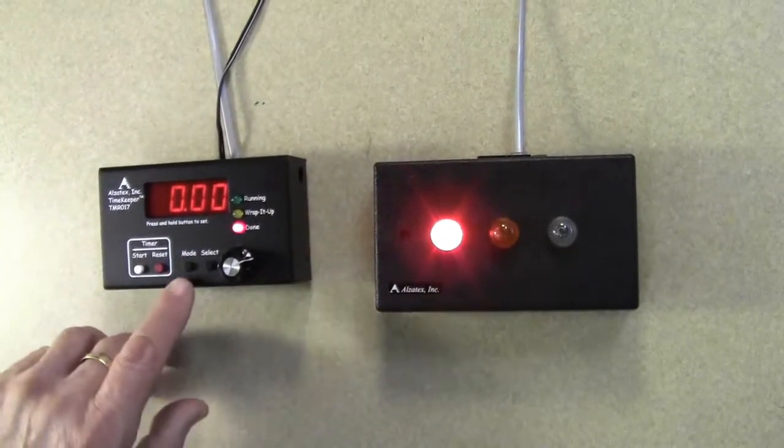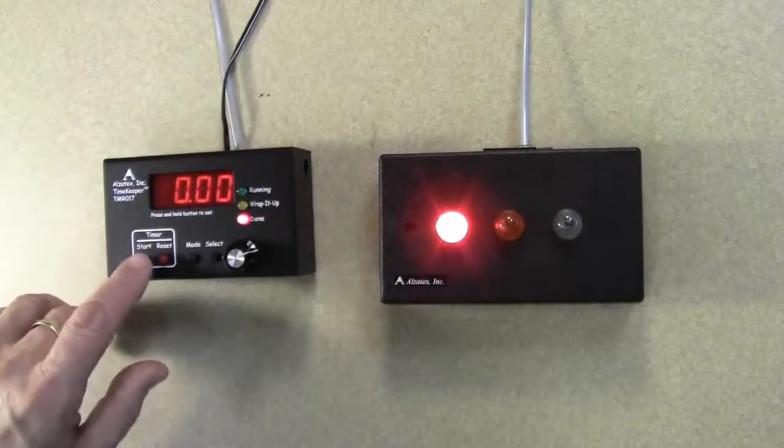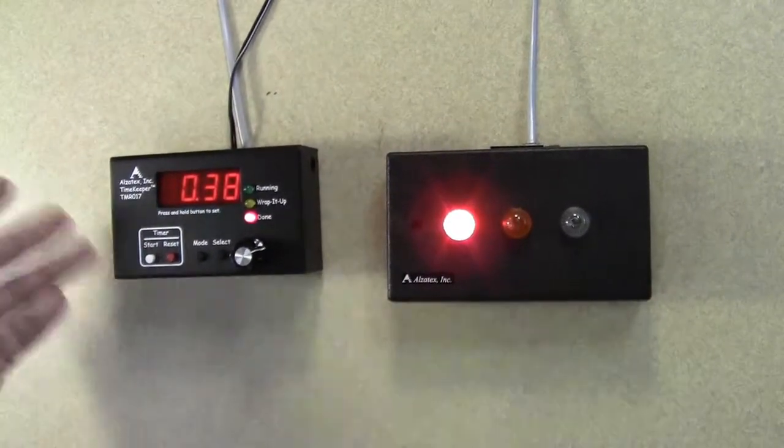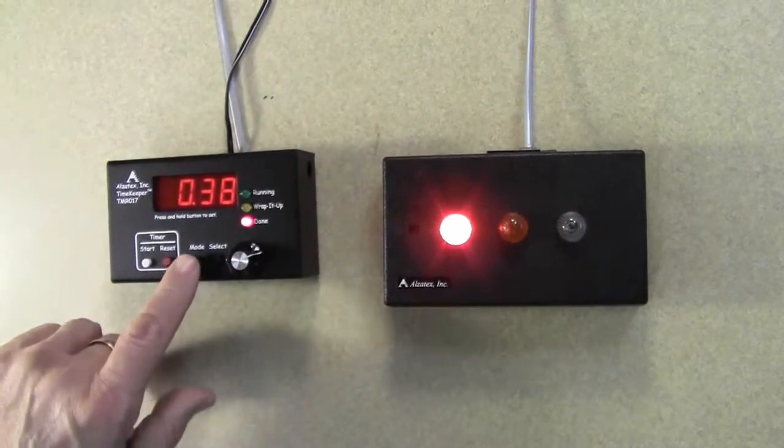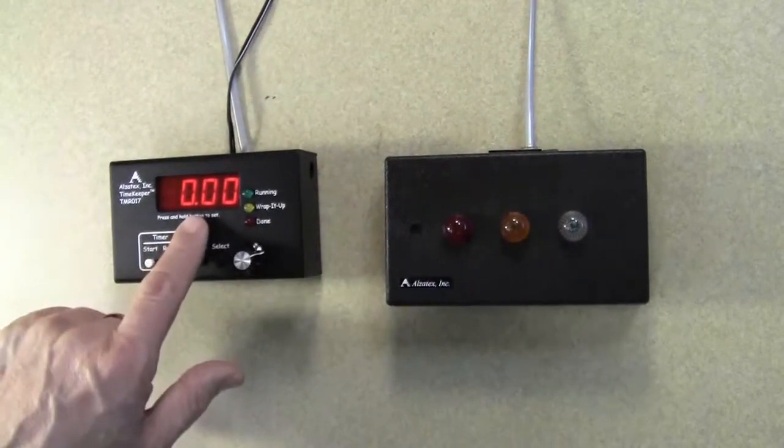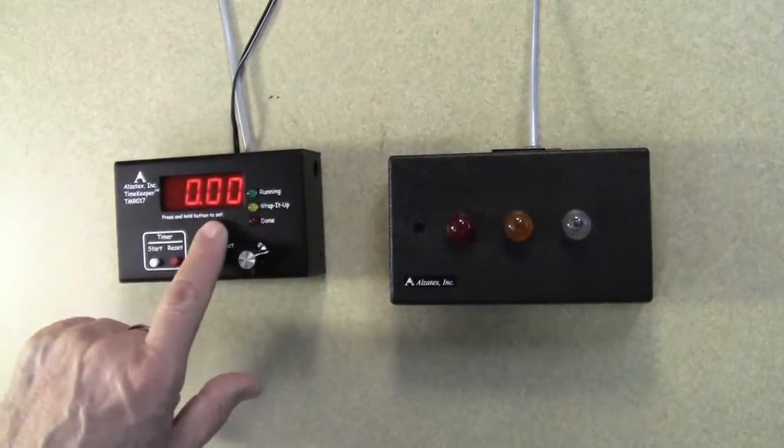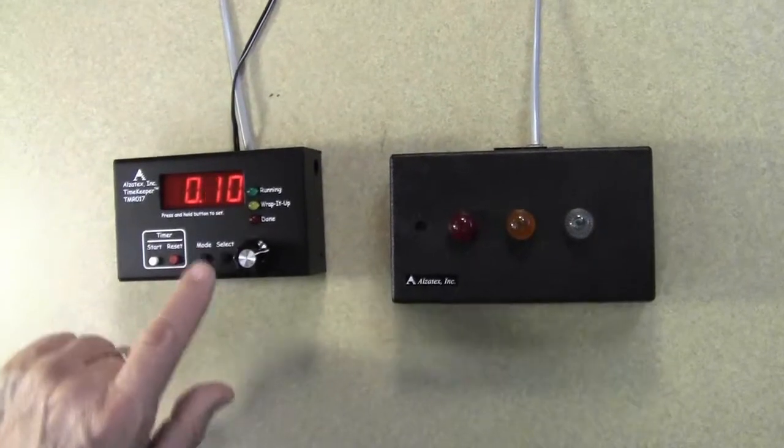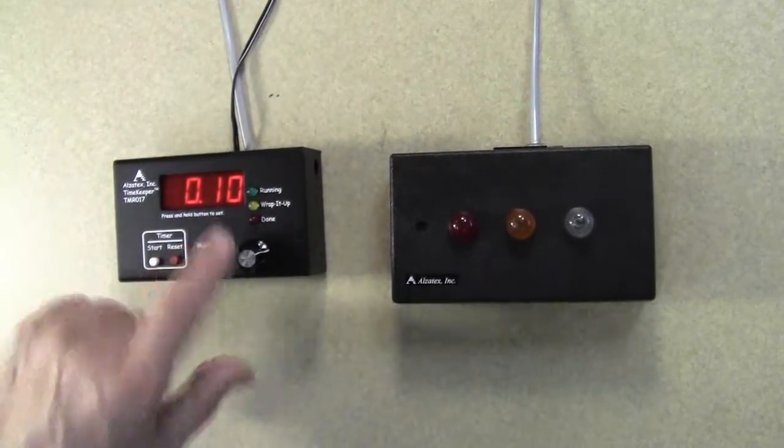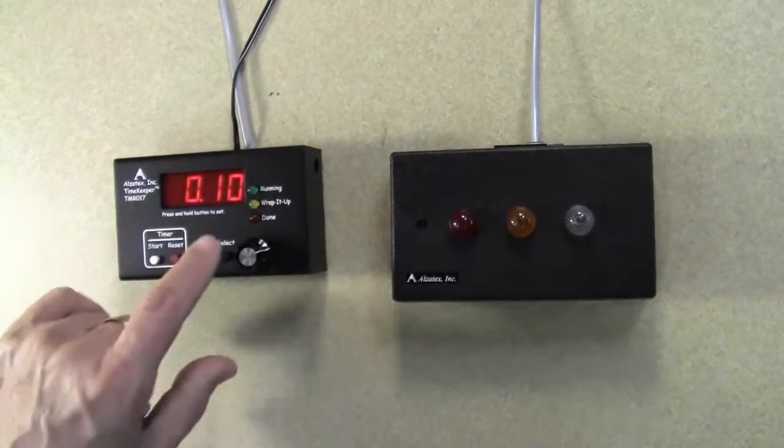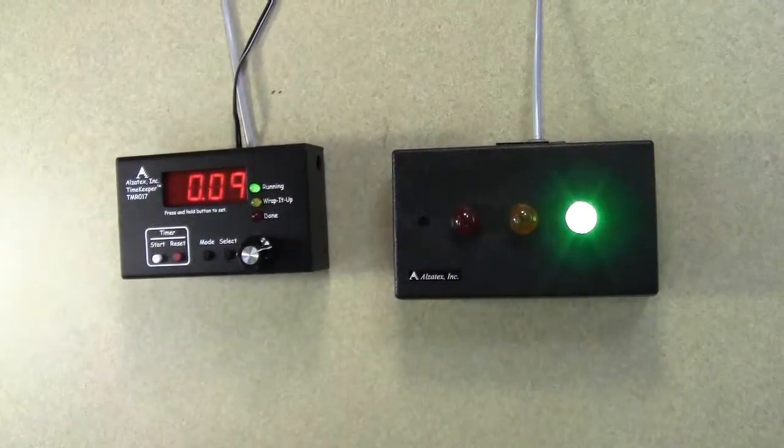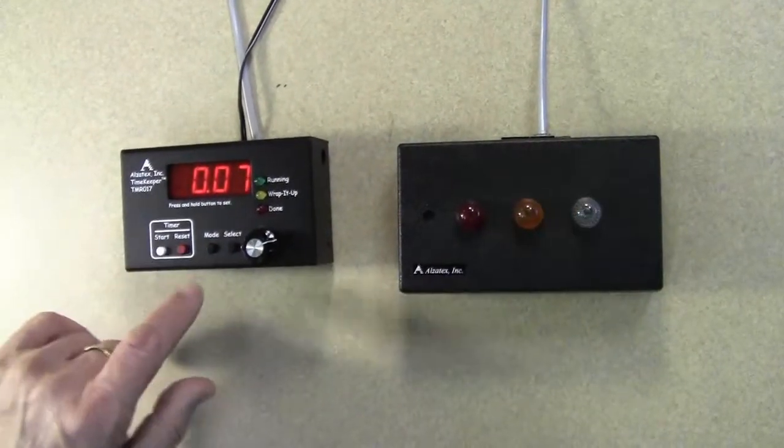So if I switch to countdown mode, the timer stops. If I press it here, you see it's no longer running. If I press reset, now in count up mode, it shows zero. In countdown mode, it shows the preset value that I put in there, which was 10 seconds. So pressing start, starts it counting down.